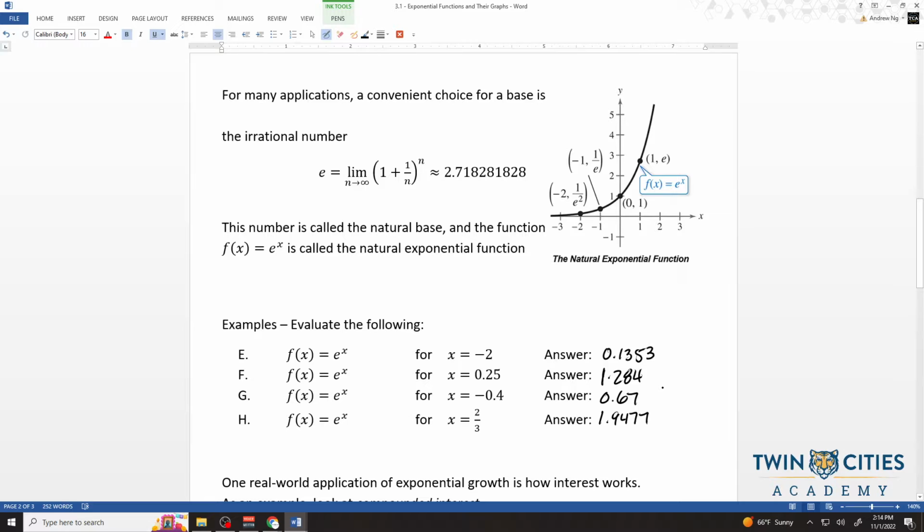Now in your assignment, you may be asked to round to the nearest 10th or 100th or maybe even 1000th. This is just rounding to whatever number I felt like going to here. But keep in mind, you may be asked for your assignment to round to a certain value. Make sure you do that.